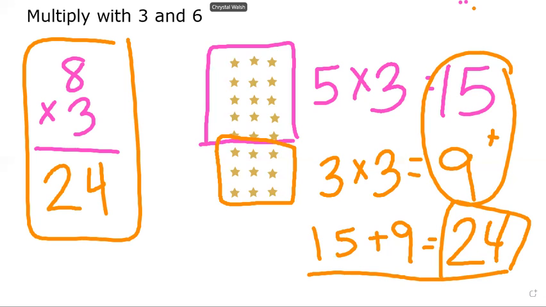24. What we did here in this picture is we just took 8 times 3 and we split it up into 2 different equations of 5 times 3 plus 3 times 3, and I still got the same answer, 24. Again, it's just a different way to look at these equations and a different strategy to multiply. Okay, so we're going to do a little bit more practice with that and dividing it up. Okay, let's look at another equation.